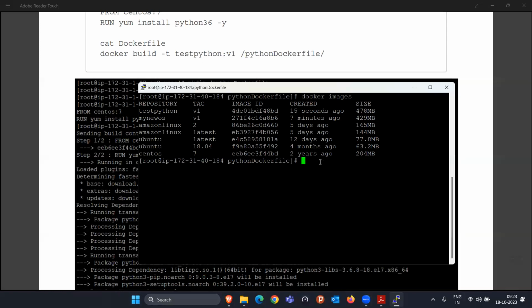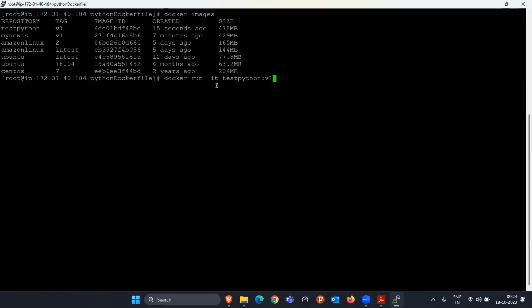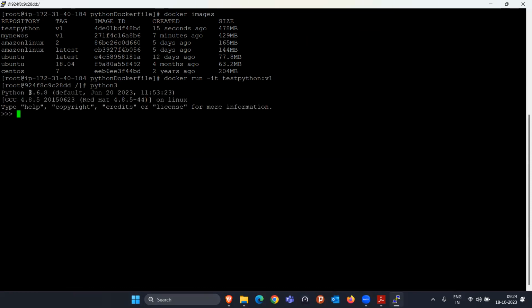Okay. So now if I say docker, let's start a container, but this time you have to use the test python v1. Since I am going to write here that docker, you have to run a new container from the test python v1, they are starting a new container. But the benefit of this container is that if somebody types python3, this time it will not say command not found. It is going to give me the Python 3 string, 3.6.